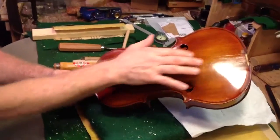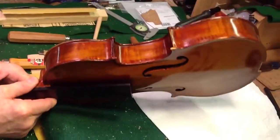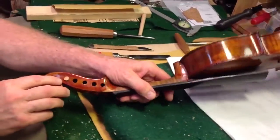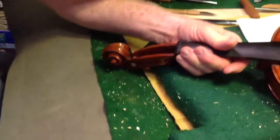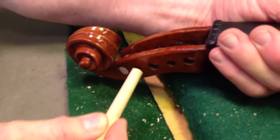I took it off, and I had to refill the crack and fix it. And so the top has been reattached. And I've also rebushed the peg up here. I put a conical reamer through, put a peg through the hole, and cut it through.